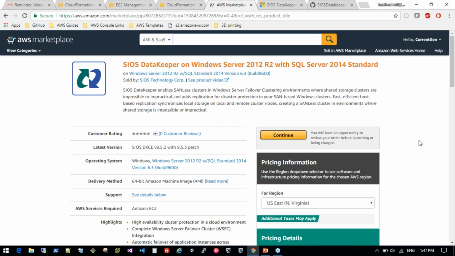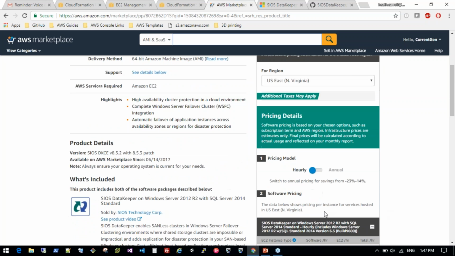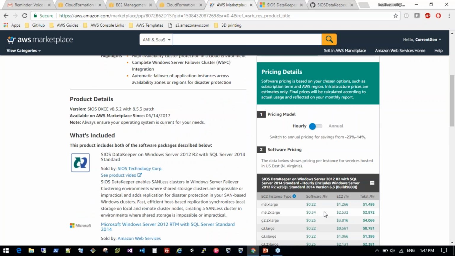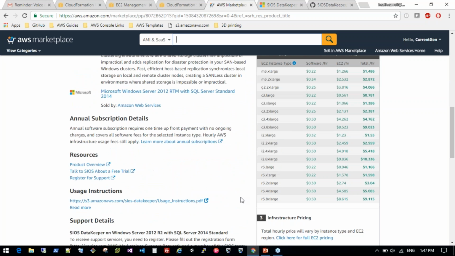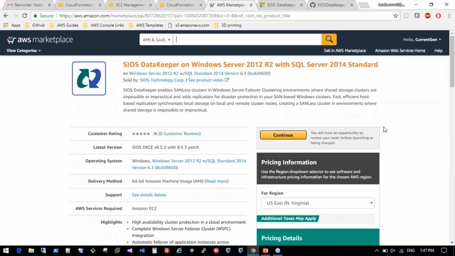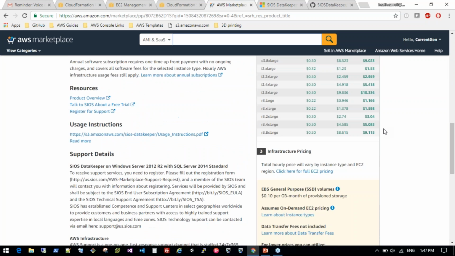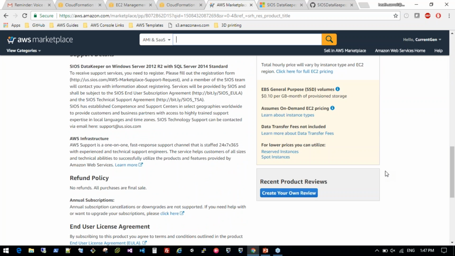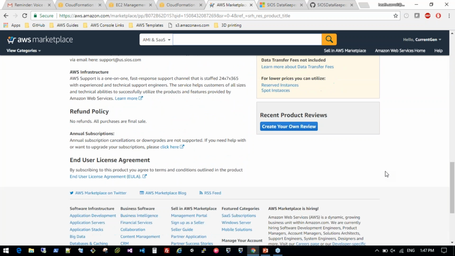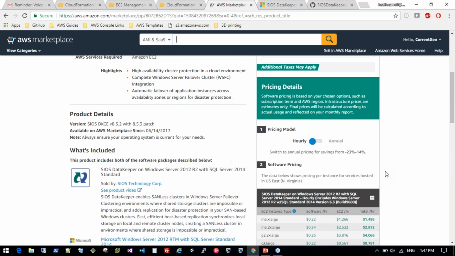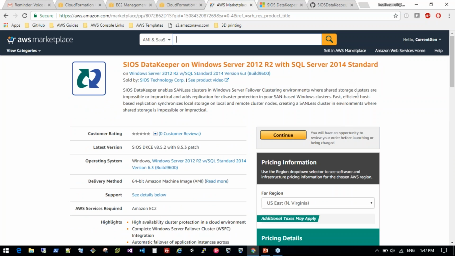Back when we were doing that configuration a minute ago, there was a place where you could choose BYOL or pay-as-you-go. If you use BYOL, it'll install a temporary version of SQL, and then you can put your license on it there. If you use BYOL for DataKeeper, then you can just contact us. All of our contact information is on the bottom of the AMI pages. You can get a license from us that way. If you want to do pay-as-you-go, I don't believe we have a free one yet because they only do one free node at a time. You wouldn't be able to deploy an actual cluster for free that way. You'd have to use the bring your own license method to get a free trial.